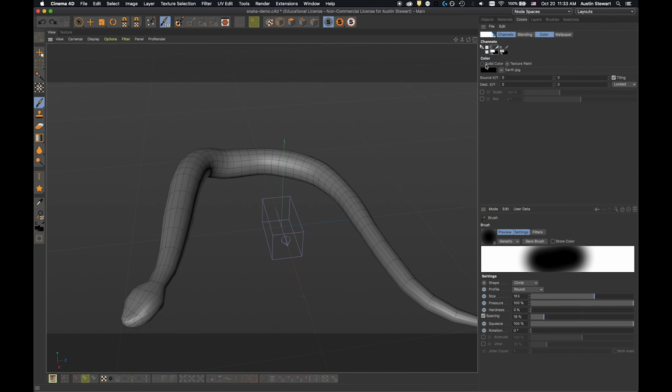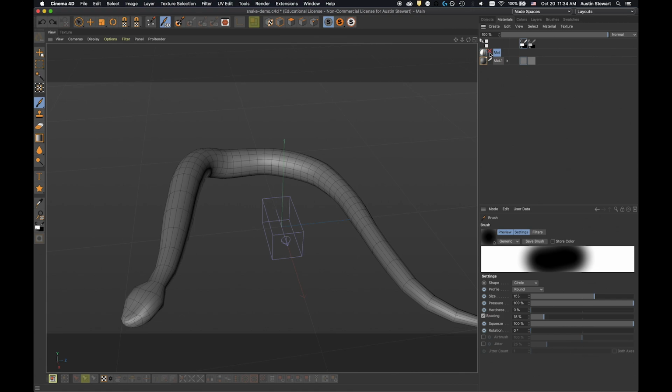solid color. So let's go back to our solid color because that's what we're going to work with for now. And so we've got our channels here. Now there are several other options up here. There's materials, and if you look at materials, you'll see that this is a different view of the material editor, or the material manager. It's got a bunch of different options on here. There's one here that has a red X, and there's one here that has a paintbrush.